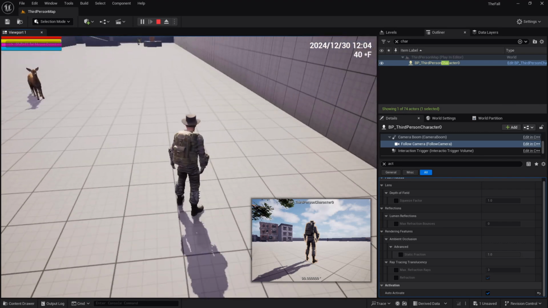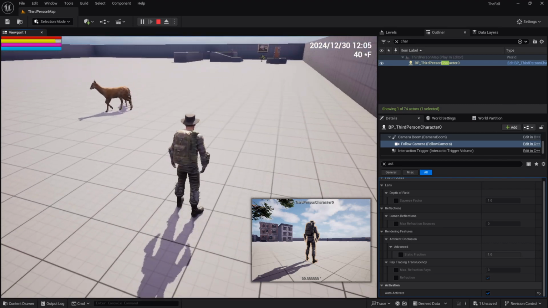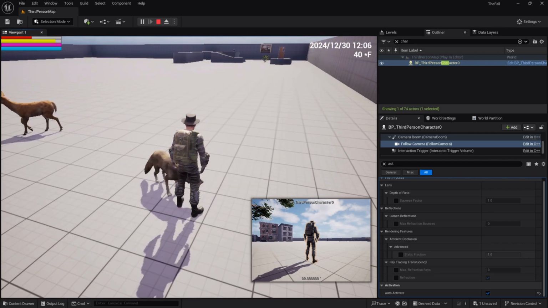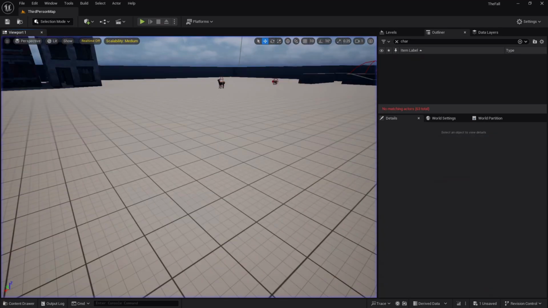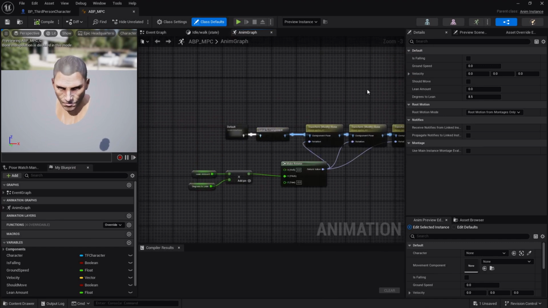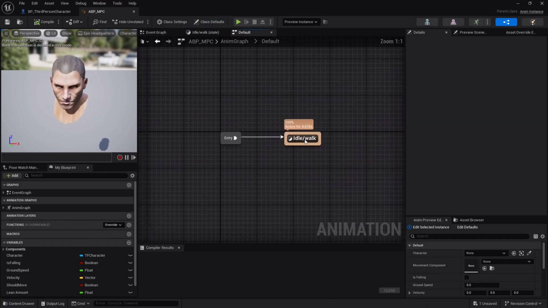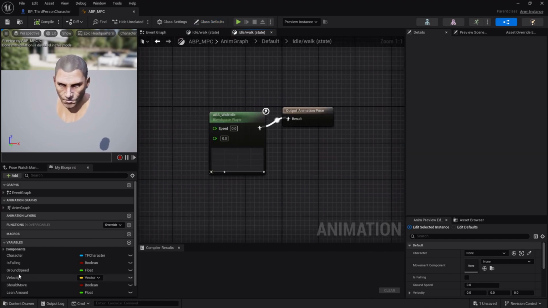All right, look at that. And oh, no, something is not working. Oh, he's attacking me, and I'm taking damage. Nice. Okay, so what didn't work there? Where's our error message? Oh, I know exactly what it is. I forgot to connect the speed into the animation blueprint in the anim graph in our state machine. Idle walk, and that is ground speed.